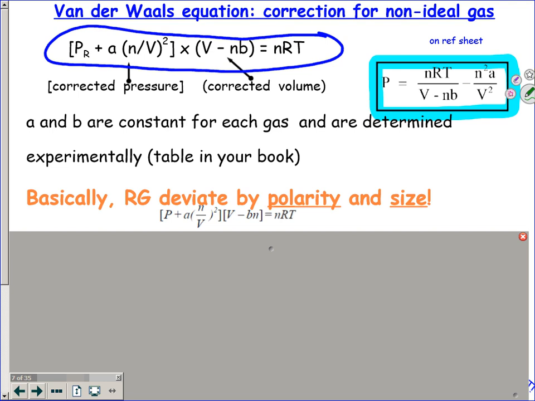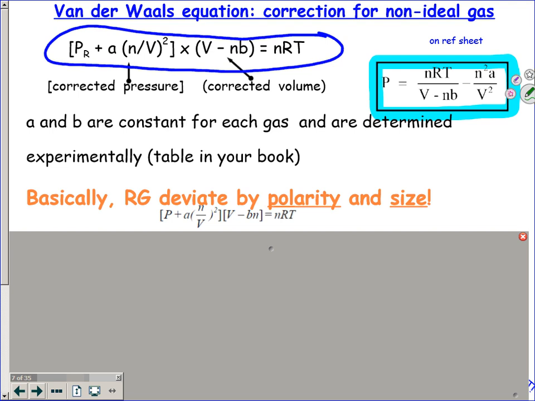Okay, so this is the van der Waals equation, which we call the real gas law, with those deviations in place. I wouldn't even write it down. Nobody cares what it is, because I'm almost sure it's on your reference table. Does anybody have that available? I just want you to know what the two factors are.